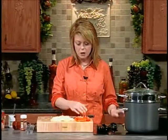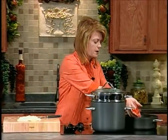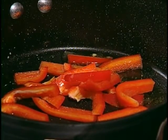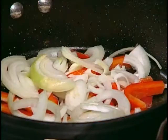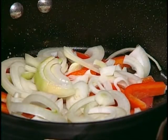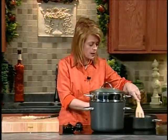I'm going to look at my pasta there. And we're going to saute these wonderful vegetables. I think I'm going to turn my skillet down just a little bit. I added a half of a red pepper and then an onion that I have just sliced up. And I'm going to stir that around.